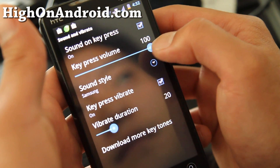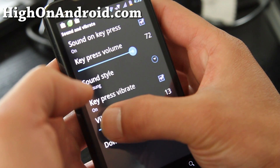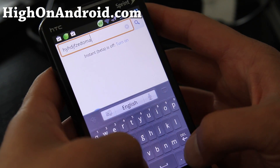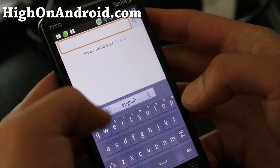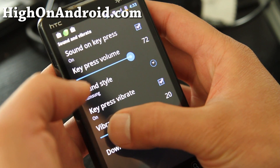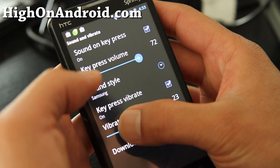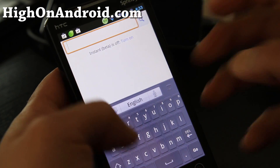Well, maybe not too loud — somewhere right around there, depending on your phone. For vibration, I find that 12 is perfect — 12 or 11, right around there. On the EVO 4G, just get it so it vibrates enough but not too much. I adjusted it — maybe 17, or actually around 24 — just so you can feel just a little bit. You might have to adjust it for your specific phone.